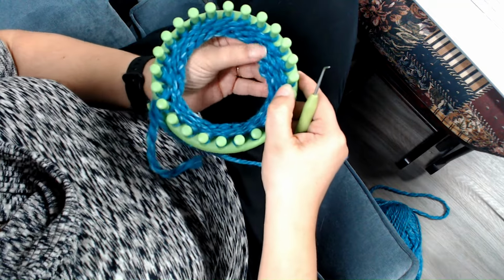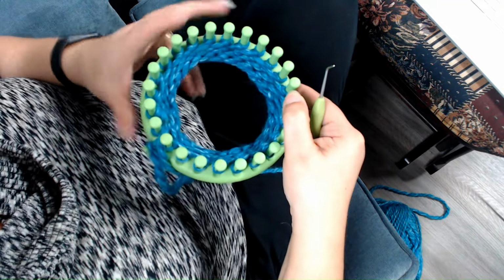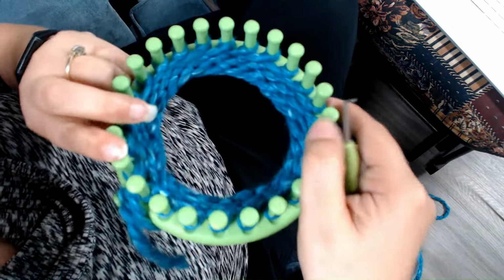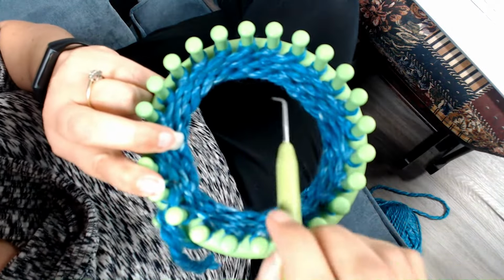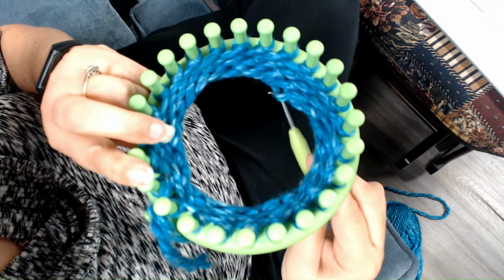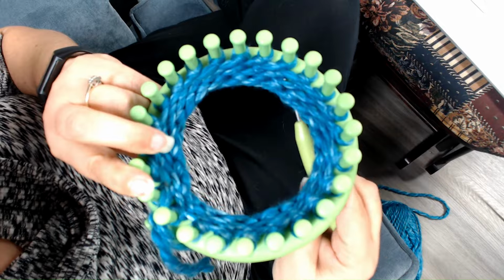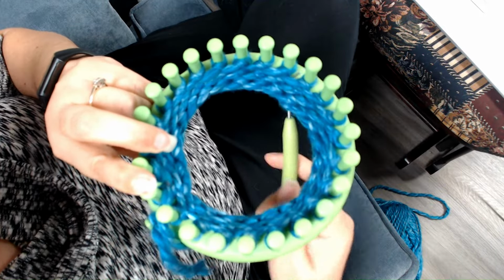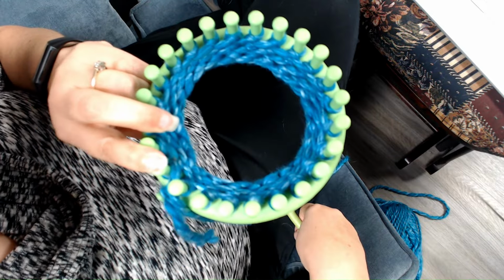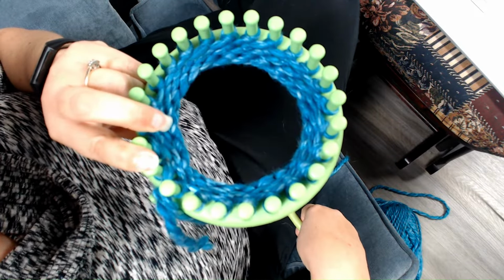So if I were to take a look here, inside, I don't necessarily need to have a stitch counter. If I look up, I have one, two, three, four rows that I've done. So again, if it's thick enough for you to be able to see, you can decide that way.